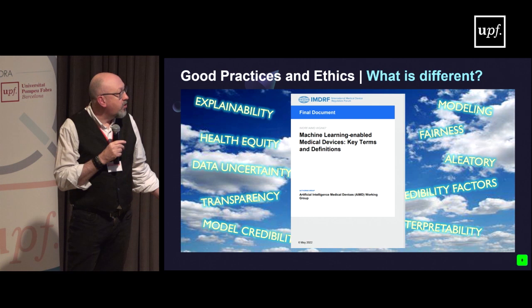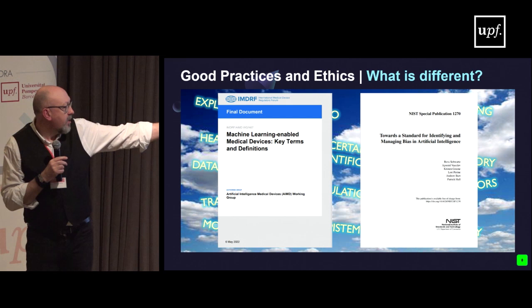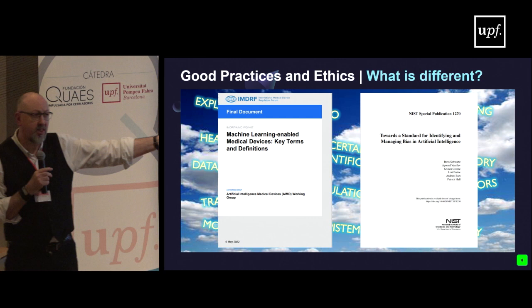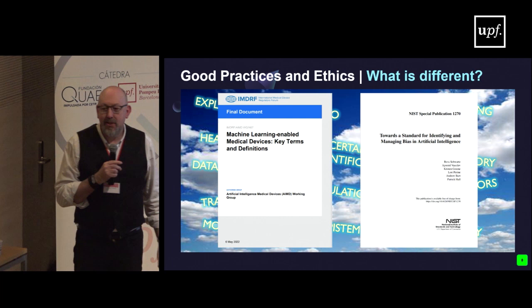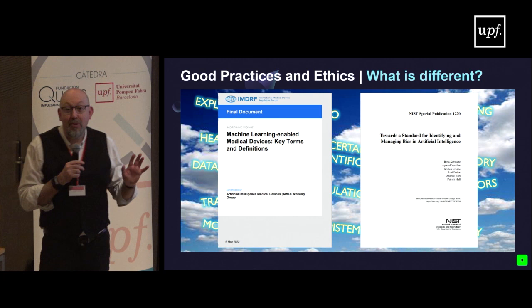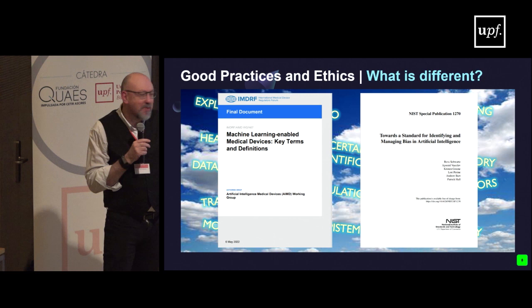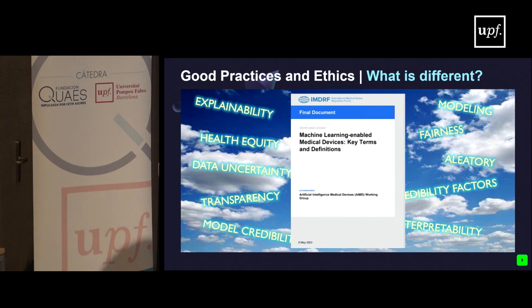And again, these aren't small documents. The one on the left is something like 34 pages. The one on the right is something like 80. You wouldn't believe that somebody can write an 80-page document on categories of bias, but there are literally about 30 to 40 categories of bias. One of them, and I'm not casting aspersions on anybody in the room, is about doing something naughty to get funding. Okay, so that's one of the categories of bias. And again, no aspersions to people in the room. Forgive me, I'm moving quickly through this.